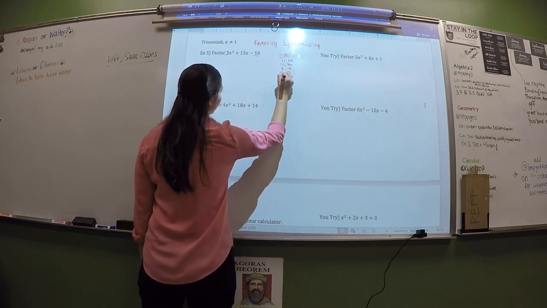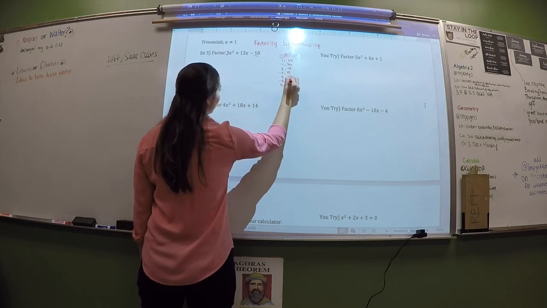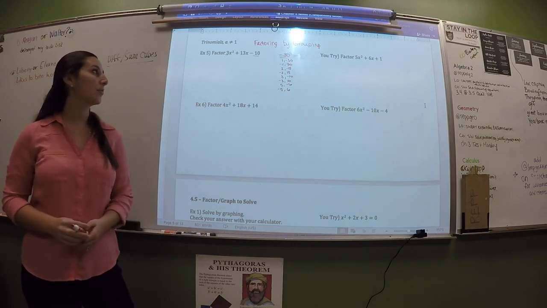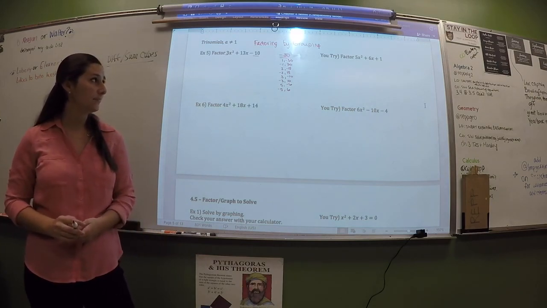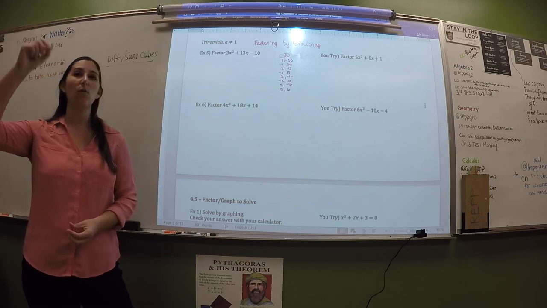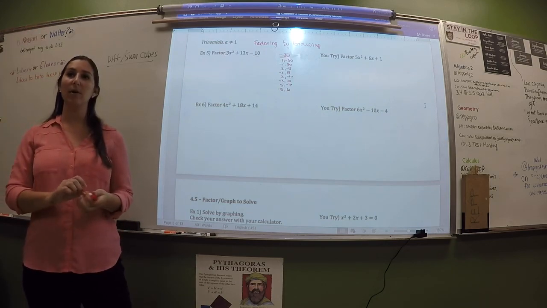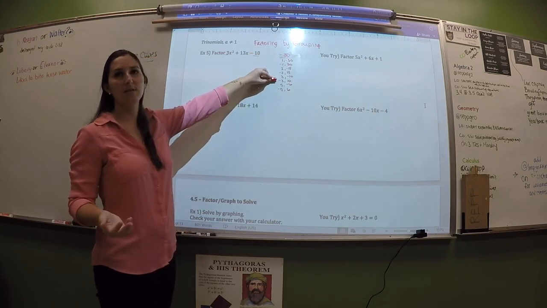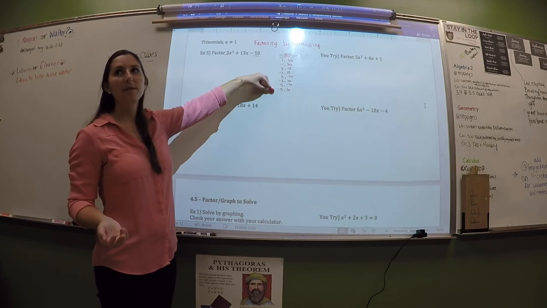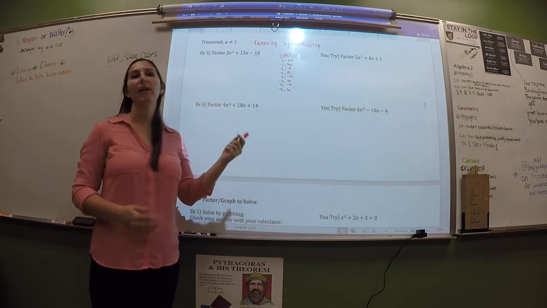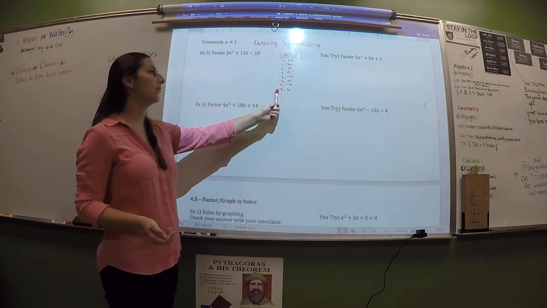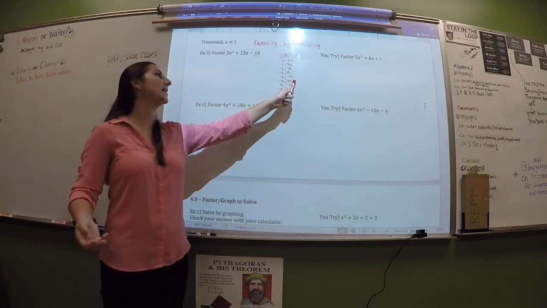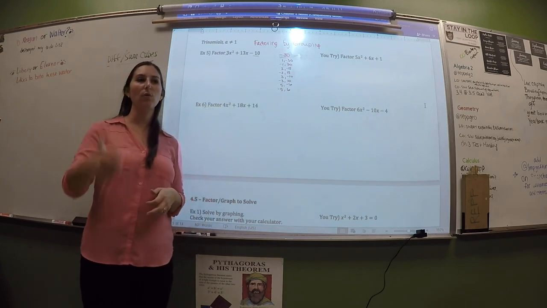3 and negative 10. Negative 3 and 10. 5 and negative 6. Negative 5 and 6. Now I can come up with a pretty quick list by going in order. So if you look at my first number, I start with 1, then 2, then 3, skipped 4 because there isn't one, 5, 6, 7, 8, 9, 10. You can go up the line, but once I hit 5, then I go to 6 and it's the same thing, and then there's no 7, there's no 8, and then I'm at 10 and I already listed that. So if you go in order, it's easier to list.